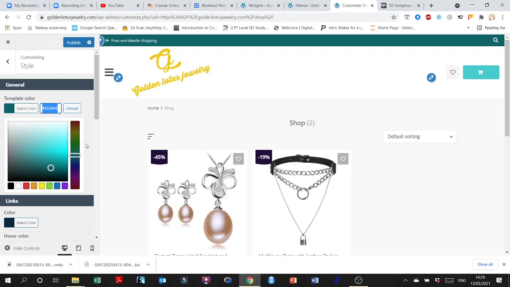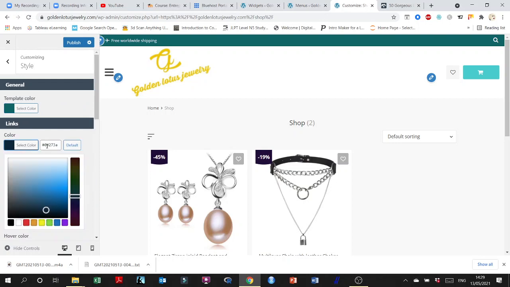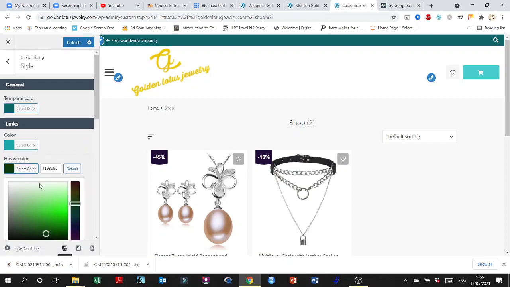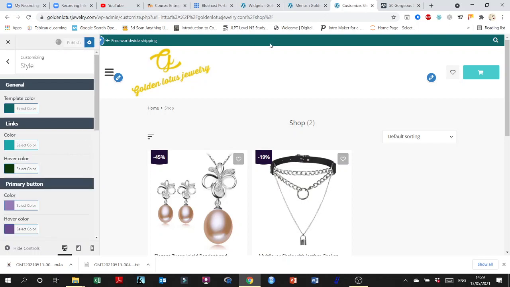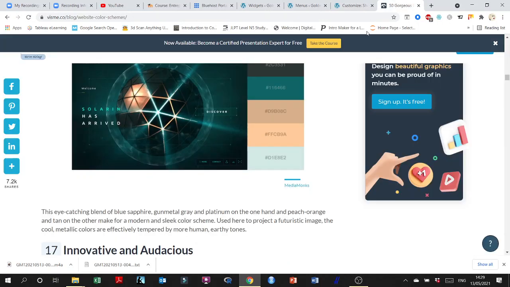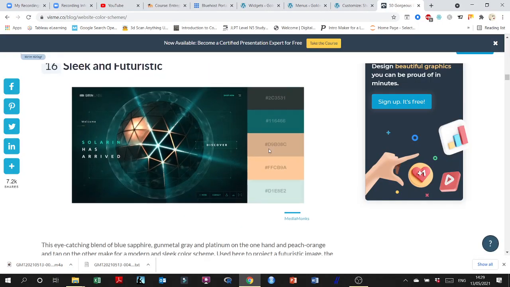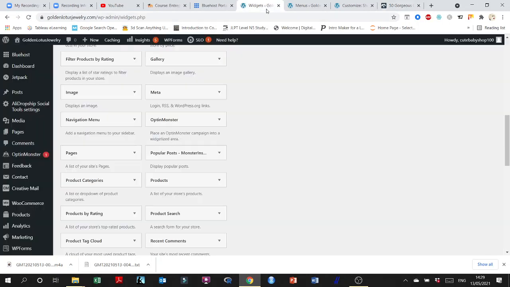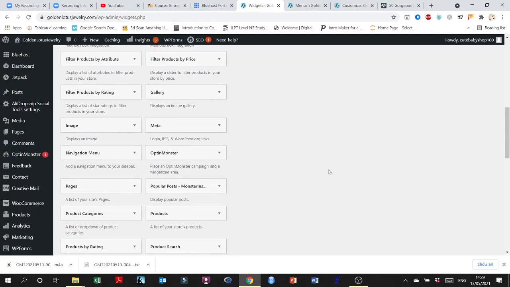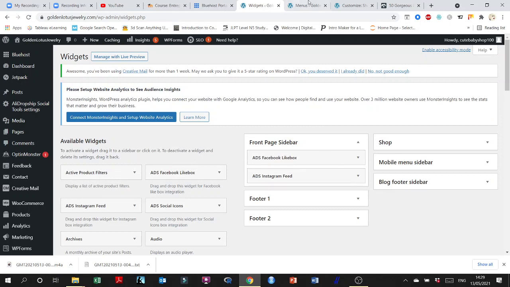So I'm going to keep this number here, and then this is, for example, a combination, and this is probably kept as is, and see how the color will change accordingly. I recommend that you use a professional color scheme or palette like that. It will help you produce a very high quality looking website.